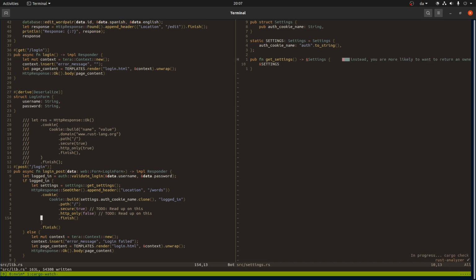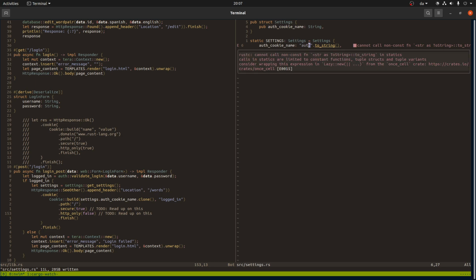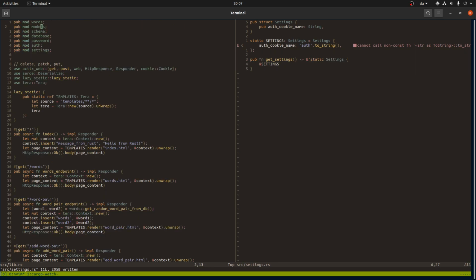So let me try to format it. Missing a lifetime specifier, so this can just be static. And okay, we do have this lazy static, so I think I will use this, something like this.